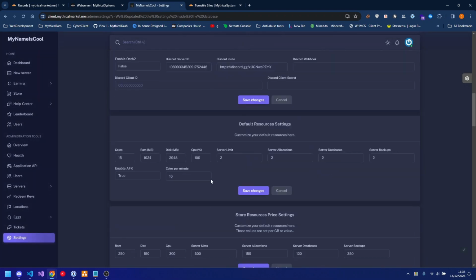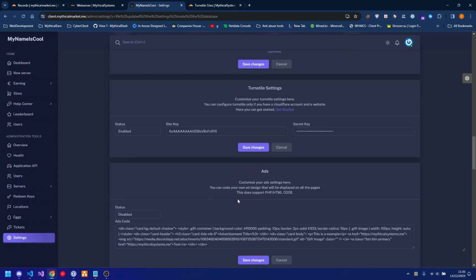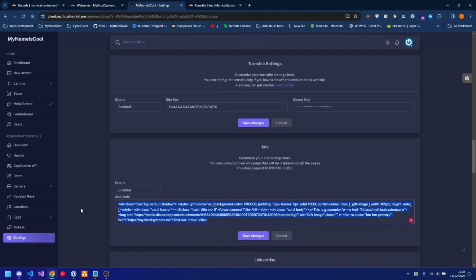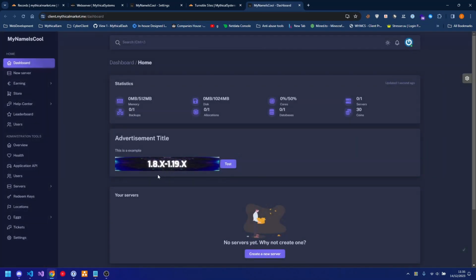Now the next thing I'm going to show you how to configure is the ads. This is in case you know how to code them, or in case the ad provider has a nice HTML code. You can just paste it and display it on your body. If you are a programmer, this does support PHP scripts, so you can run PHP scripts from inside this. You can do whatever you want. This will be displayed on nearly every page, except the admin page, so you can just save it and enable it. So now you're going to have random ads.